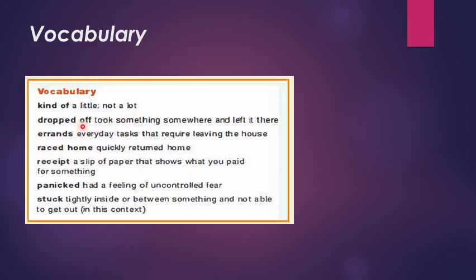And dropped off. What does it mean, dropped off? This is to take something somewhere and leave it there. So drop off, you leave something and you don't know where it is exactly. Errands, everyday tasks that require leaving the house. So this is a kind of task. Race to home, which means to go quickly, returning back home.